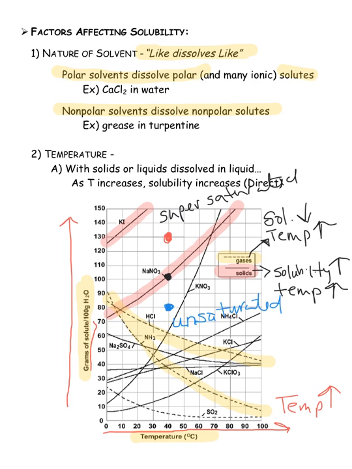Also, one more trend to go over. Again, I'm sorry, I know this is a lot, guys. Relax, it's okay. Gases, when temperature increases, solubility for a gas decreases. And the reason is because the gas molecules are already far apart. As temperature increases, they move even further apart from each other. And so that makes trying to dissolve that gas into water much more difficult.